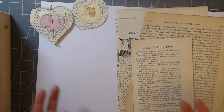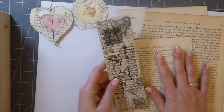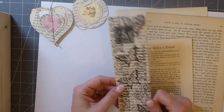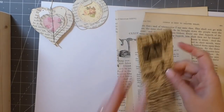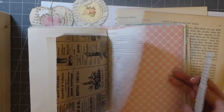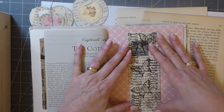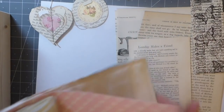I've tried to keep them really simple. This first one — if you've got a large book page you could fold it down, stitch it, do some stamping, and you could turn that either into a tuck spot. Let me just get my little journal to show you — you could put it on the end of a page as a tuck spot, or put it in the center and make it a belly band. That's a really simple one.